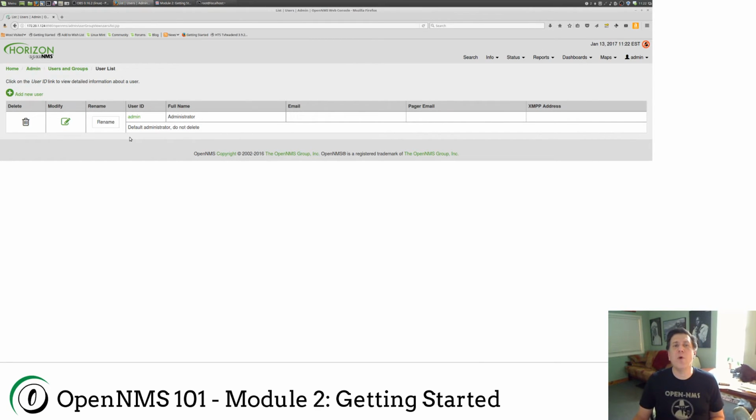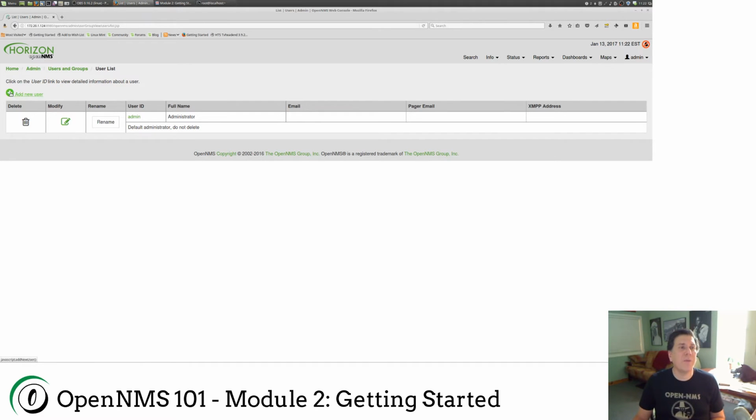We strongly recommend you don't delete the admin user. It is referenced in a number of places. I do believe if you really wanted to, you could get rid of admin and it wouldn't hurt anything. It's just, I would just change the password to something that no one can easily remember, don't tell anybody, and have everyone log in as themselves.